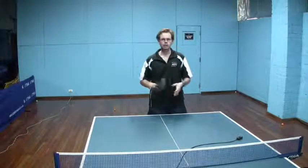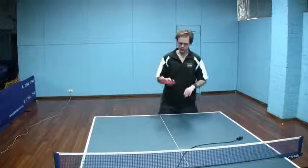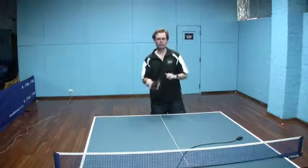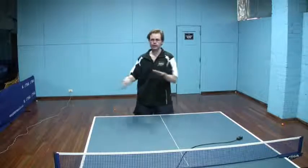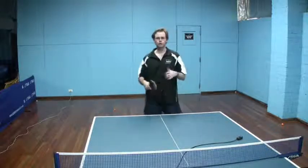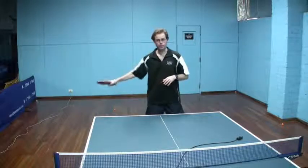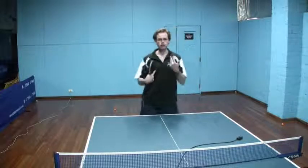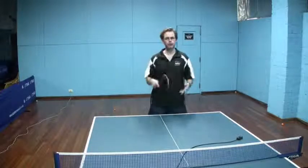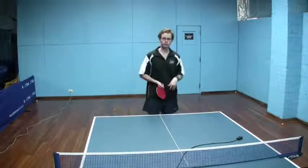All right, I've just got one of my training bats. It's actually my doubles bat that has smooth rubber on both sides. I'm just going to play a forehand, a backhand, a forehand, a backhand, using firstly my neutral grip, then I'm going to go to an extreme forehand grip, and then I'm going to go to extreme backhand grip, and just show you some of the problems that happen when you go to an extreme version of these grips.